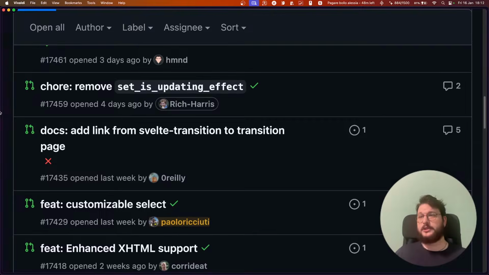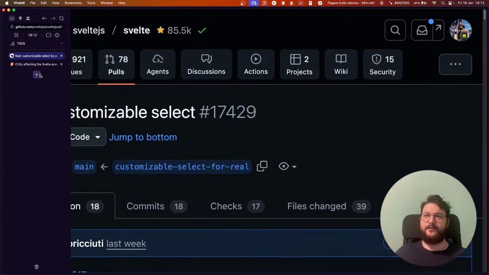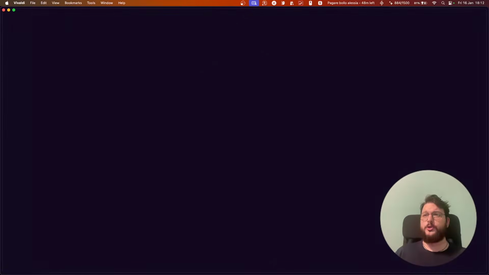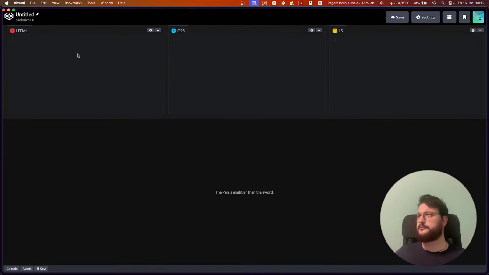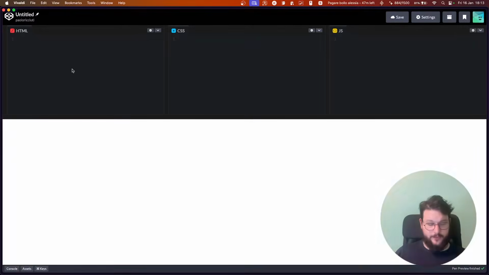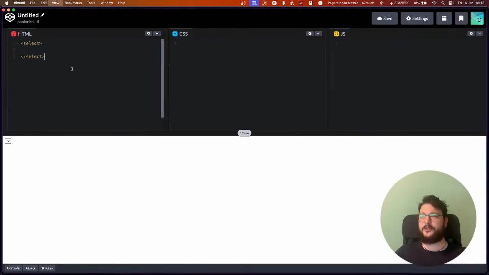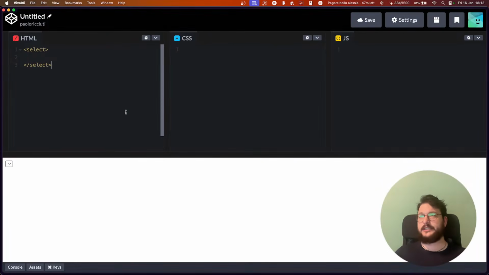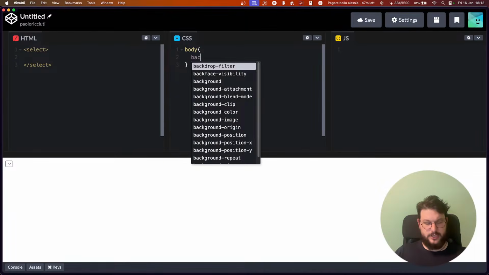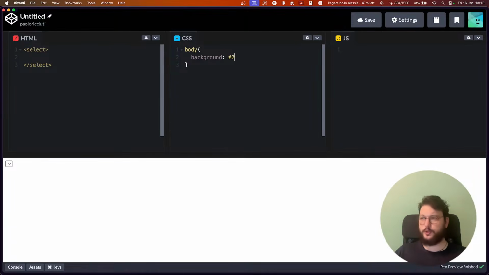So now, if I open CodePen, for example, I'm going to show you pen.new. A select was historically very difficult to style, sorry for the flash bang. Let me do body background 222.